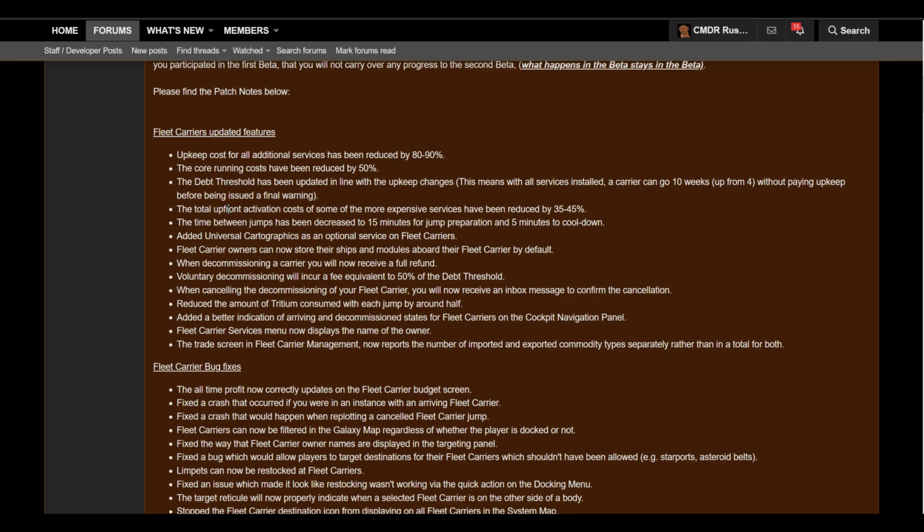the total upfront activation costs of some of the more expensive services have been reduced by 35 to 45%. Okay, again, we're going to go into the game and have a look at what that means in terms of money, or credits, I should say. The time between jumps has been decreased to 15 minutes for jump preparation and 5 minutes to cool down.